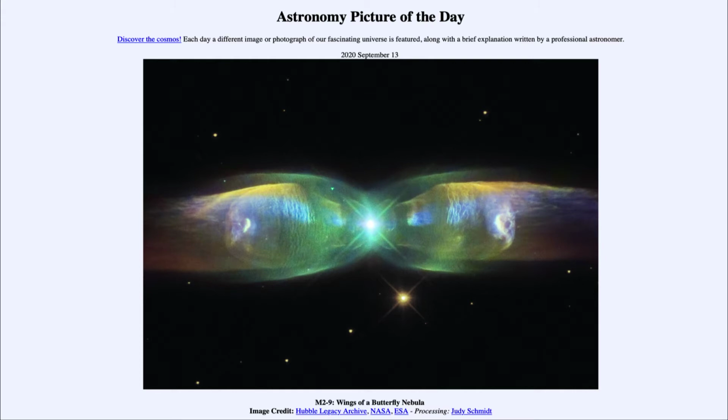And while that compresses down, the outer layers will be expelled out into space. Now, in this case, we actually see that it's kind of expelling out in two different directions that are opposite to each other. And in some cases of planetary nebulae, we see different patterns. Well, this one is due to two stars actually orbiting, and that may be the reason that we're getting a different pattern.